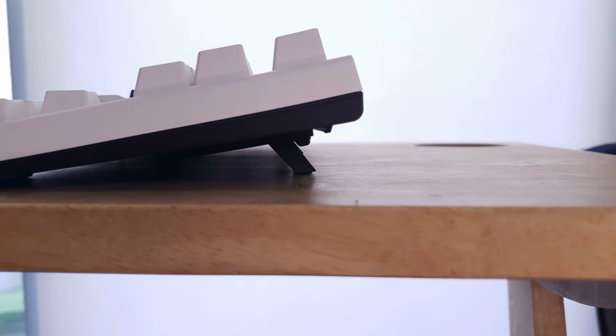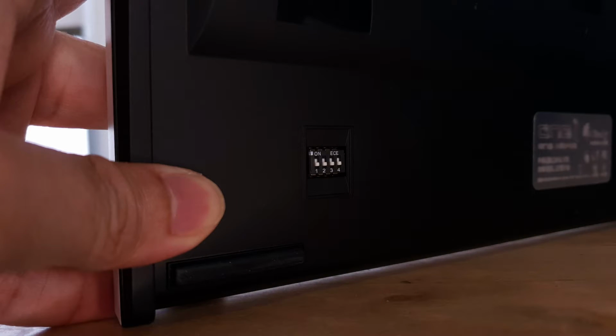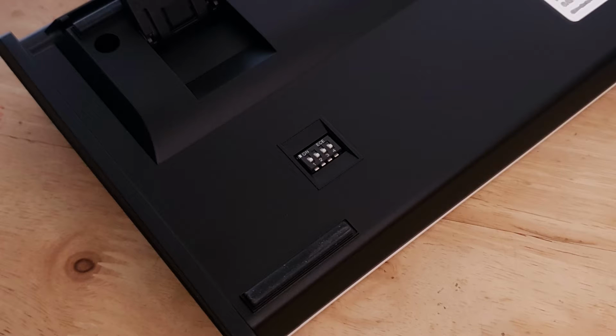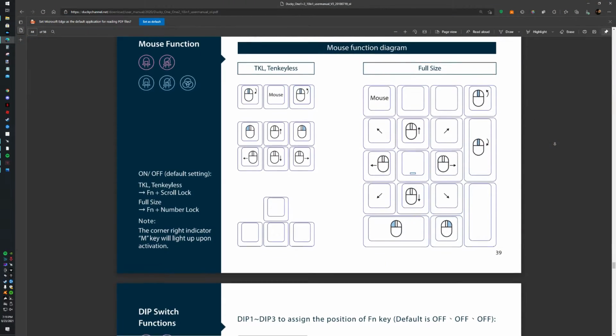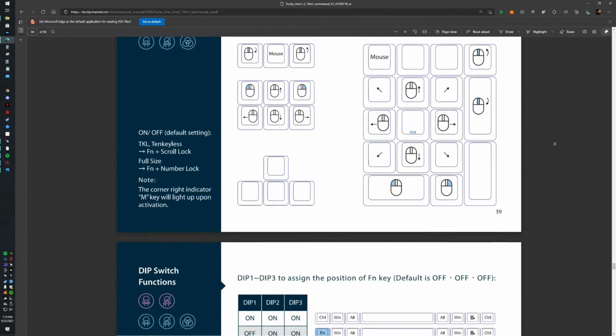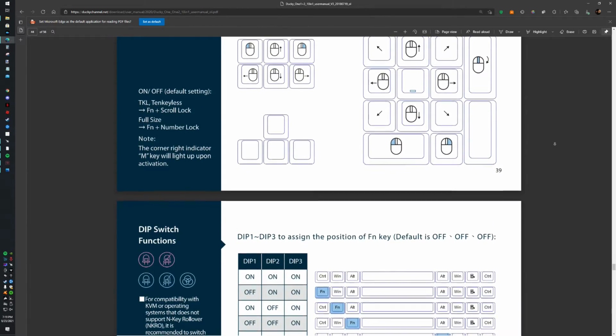And you also, of course, have your rubber feet, which work pretty well in preventing your board from moving around on your desk. Now, one more thing about the underside is really the dip switches, which change up the functions, but honestly, and I'll be honest here, I didn't really bother with them, and I don't think my wife will either. But if you are interested in making changes to the dip switch settings, then you can visit the specific documentation section for every Ducky model on the website.